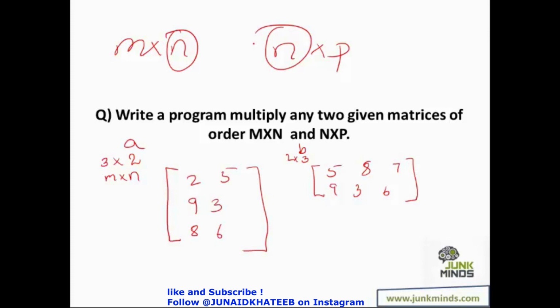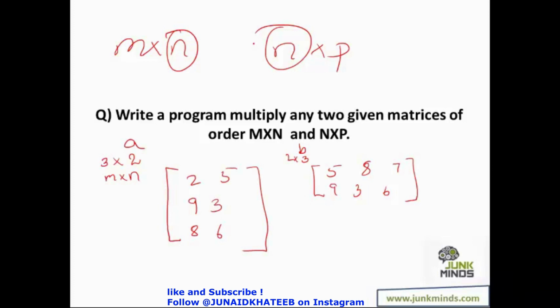If you give me any two random matrices of any order, A by B and C by D, and you ask me to multiply them, no, I cannot do that. So over here, it is important whether they specify or not, you have to know this, that the number of columns in the first matrix has to be the same as the number of rows in the second matrix. Only then you'll be able to multiply these matrices.